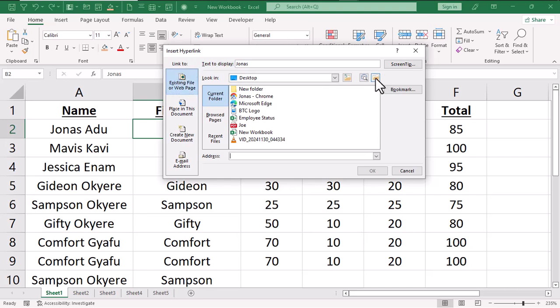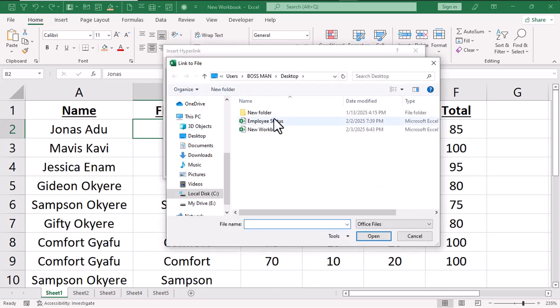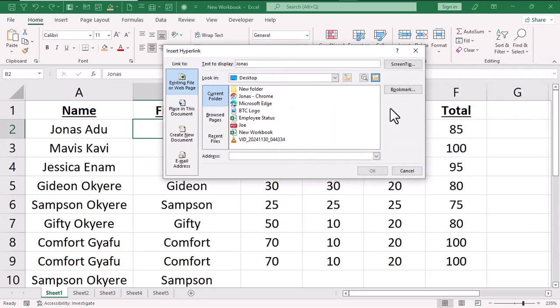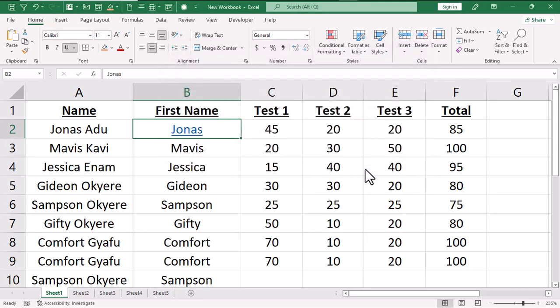existing file and choose this particular folder here, browse for file, this will allow me to select a file, which can be a text file, a video, audio, or a picture, and that is going to serve as a link for this cell which consists of this data. And anytime I click on this particular link I'm going to create, that is going to open this particular file. If I choose any of these options that we have here, and this is a picture, if I select and then click on OK, now this serves as a link.